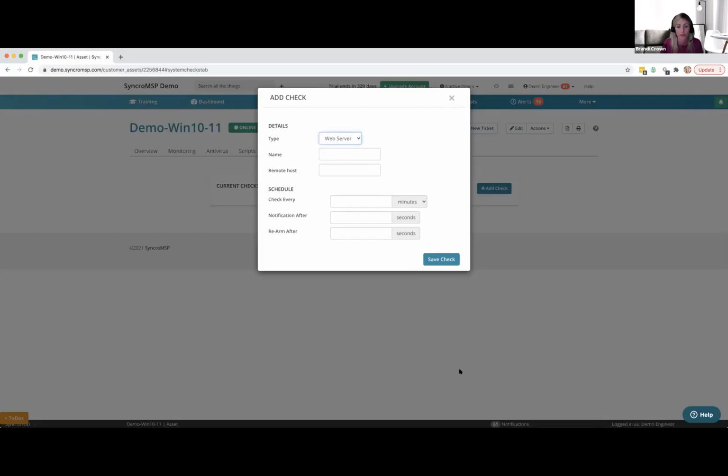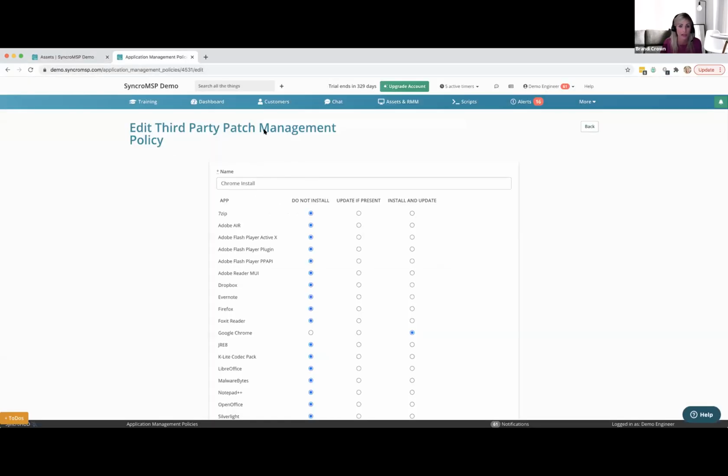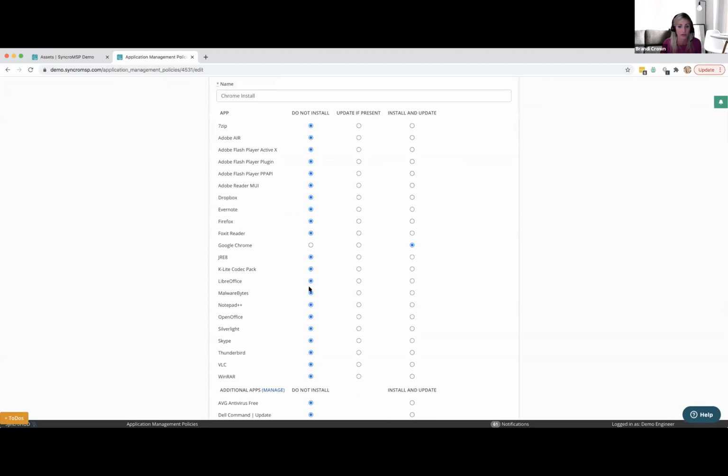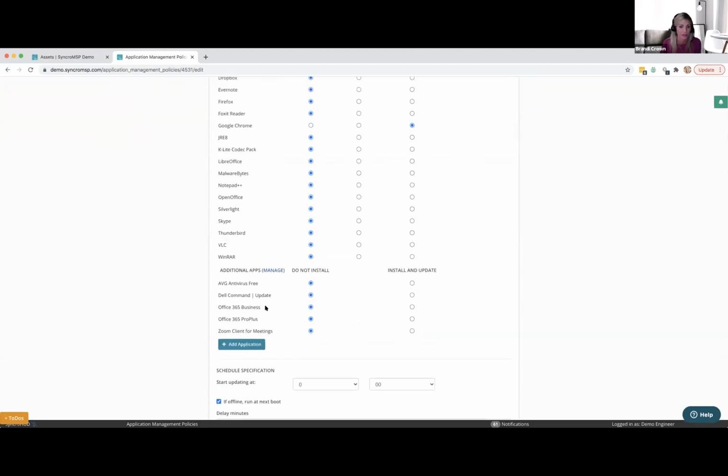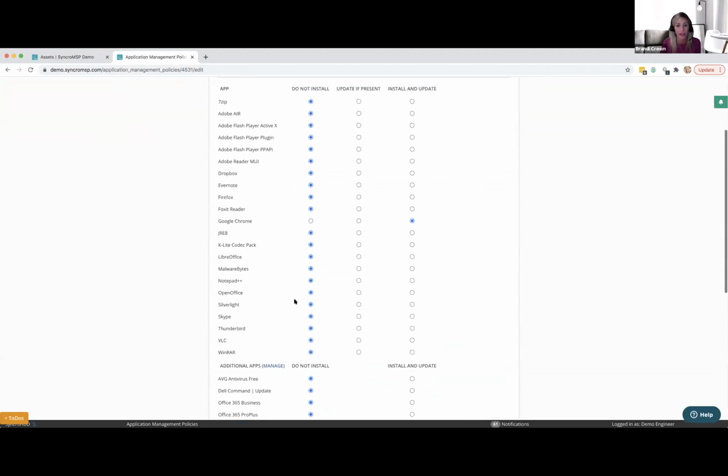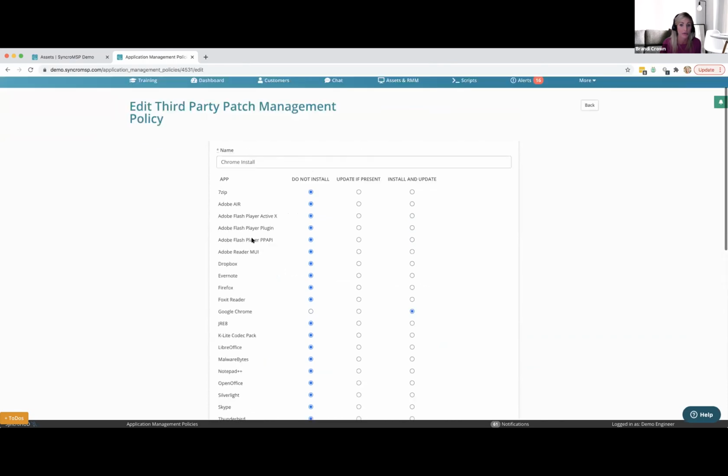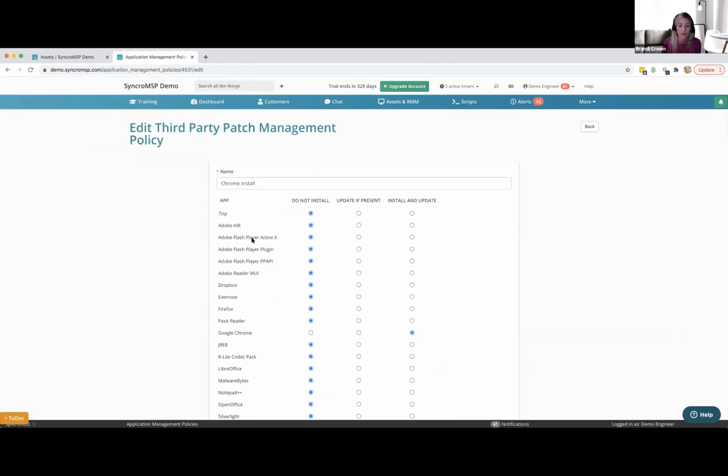Thanks, Tatiana. I'm going to be super quick with this, but Fuzi, you're asking about third-party patches. I think it was in relation to another question earlier. I'm just going to show you 2 really easy ways to do this in bulk. You can either do it from the policy itself, which I'm sure you have figured out, where you could install Chrome, Firefox, whatever on as many devices as you would like at once. We use Chocolatey's community repository. There's thousands of apps to choose from.